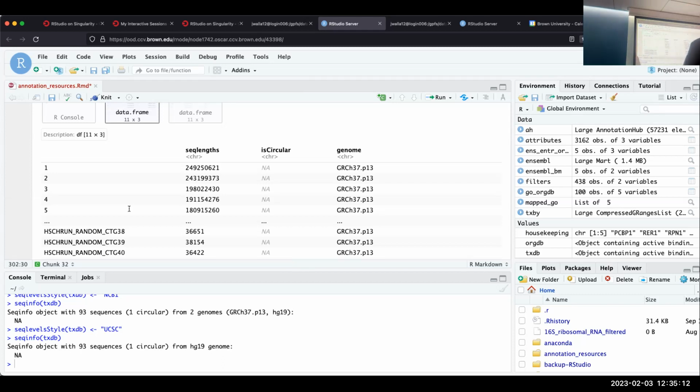I think they have an option to install local only. You basically download the SQLite database or whatever, and you can point it at that SQLite database.